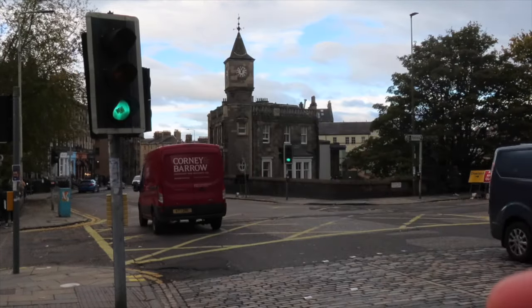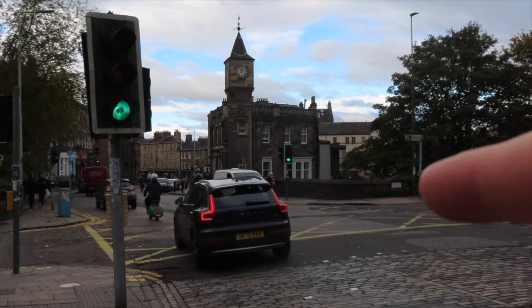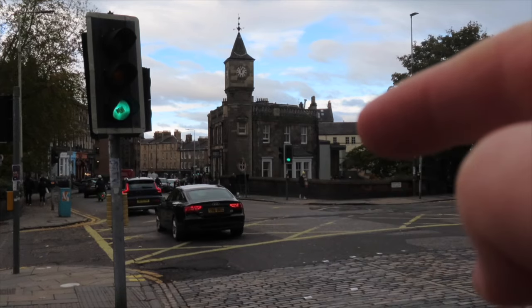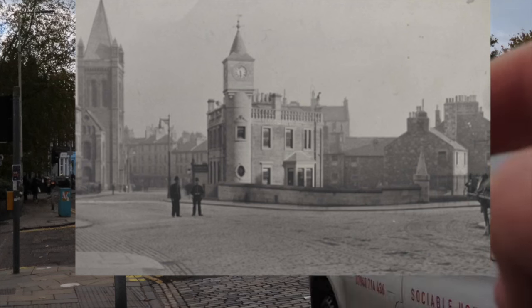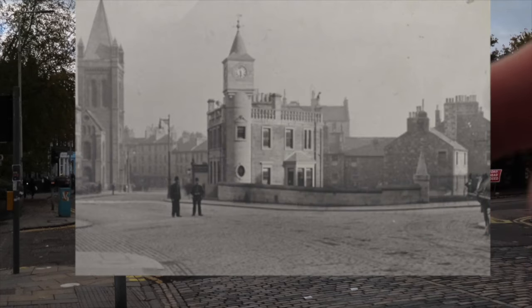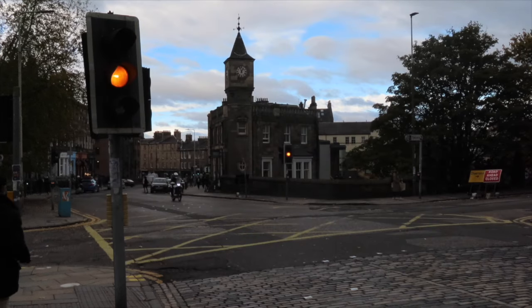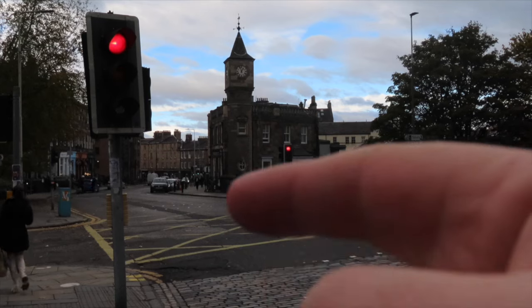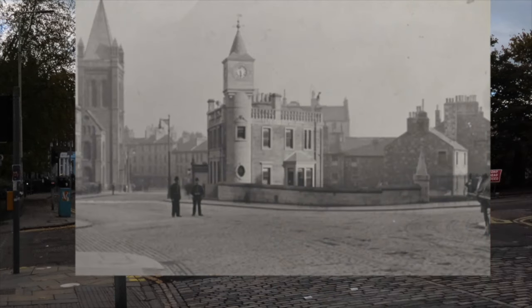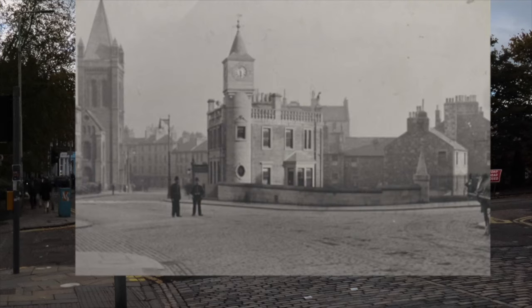Obviously over here we now have trees, so we can't see the buildings behind, but looking through the trees there, that looks all different, doesn't it? No, I stand corrected again, that is definitely that building there. I think there are buildings behind here that look different, but that's the same. And looking down to the high street there as well, the main street, that all looks the same as well. So very little's changed. This picture's from the early 1900s, I should say. That's brilliant. It's just the trees and the amount of things on the road.